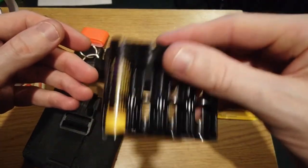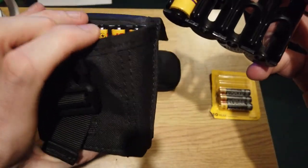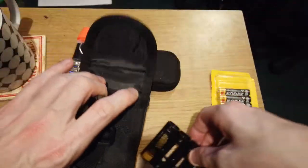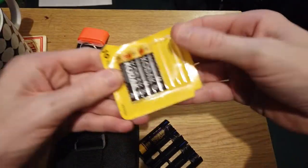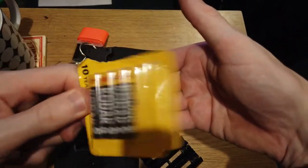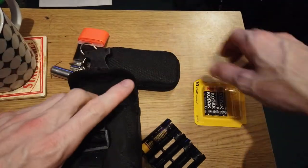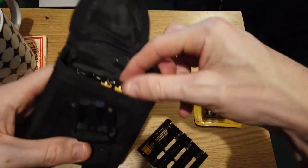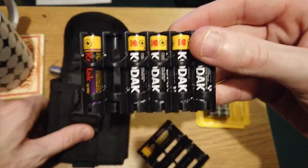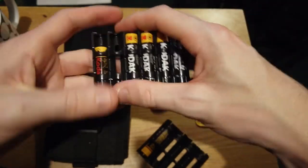There is a slight wobble. But with that being in there, I don't think I'm going to hear it that much. I had one before, what's going on? I don't know if you guys can hear that, but that's what the last one did, and I really didn't like it. As well as that, I did get a AAA one. I'm still waiting for the other battery one to come.